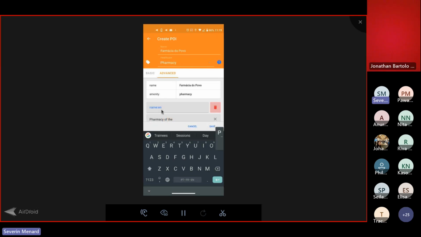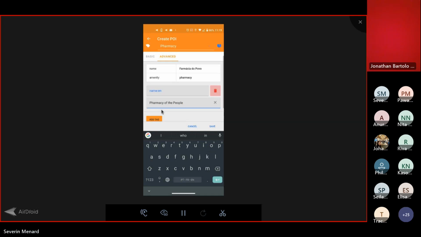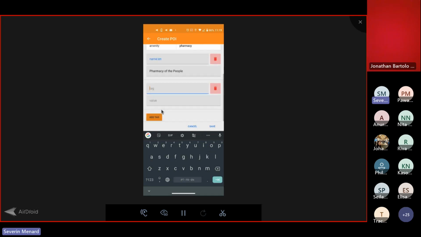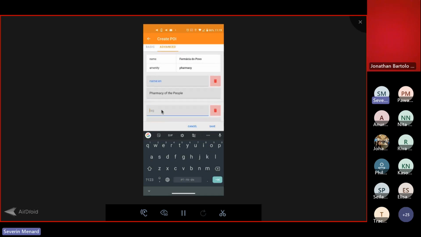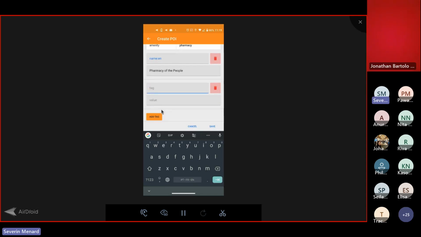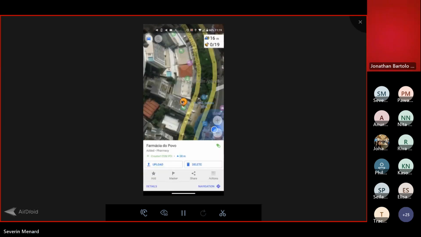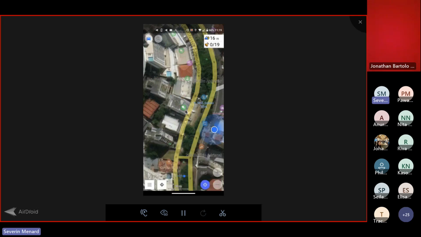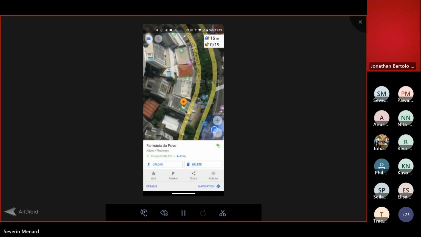Literally, that would be that. Okay, and add a tag, and it appears like that. When I save, it shows up here as a new object, okay.